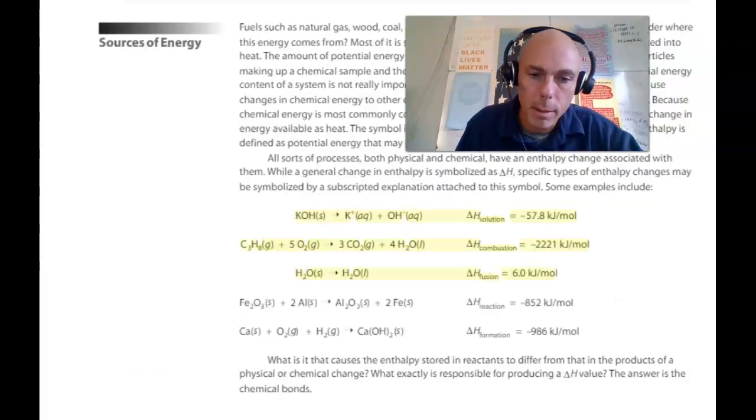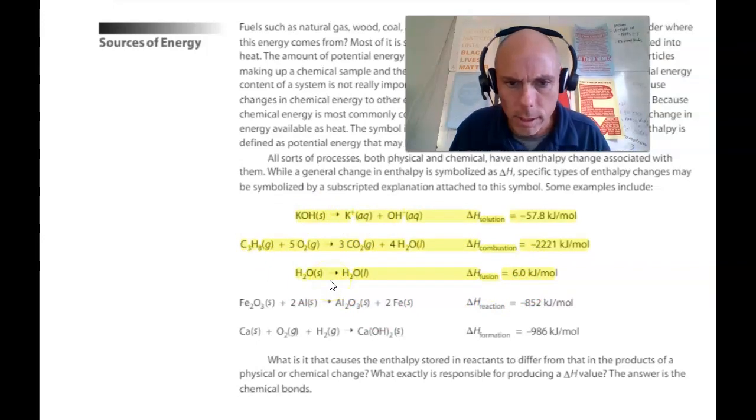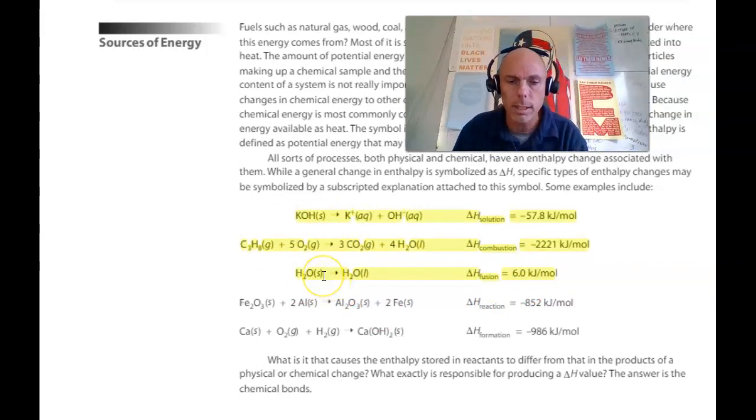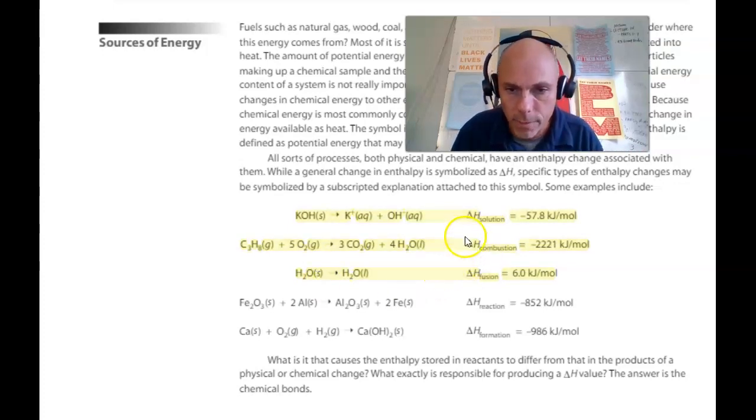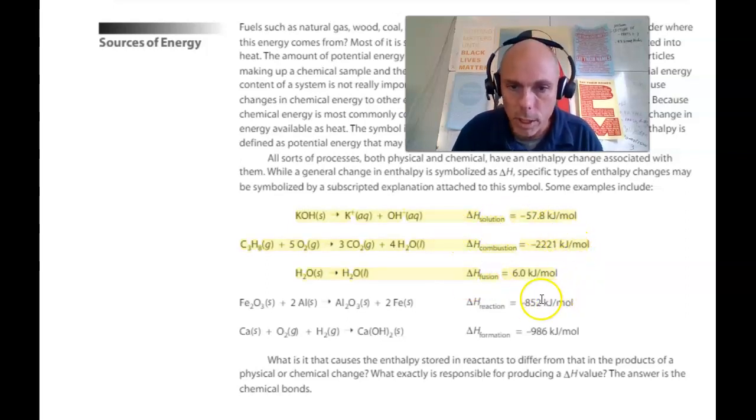I flip back a page to page 197 of the ebook, and I've highlighted these three processes here, reactions we could call them, although this third process isn't technically a reaction. I'm going to use these as examples of ways in which breaking bonds or overcoming attractive forces requires an input of energy, whereas forming bonds or forming attractive forces results in an output of energy, and how that corresponds with the delta H's we're seeing here. We're also going to talk about what delta H means, what some of these units mean, and try to make sense of it all.